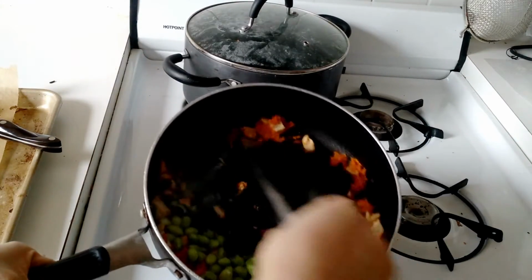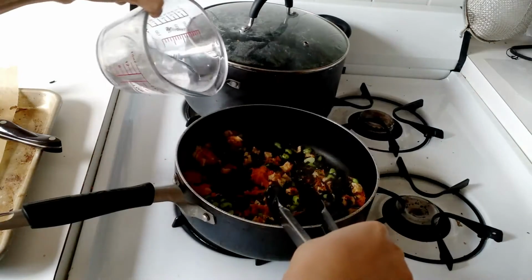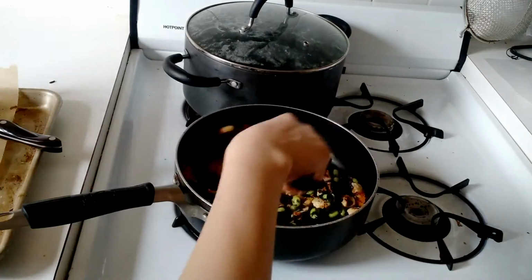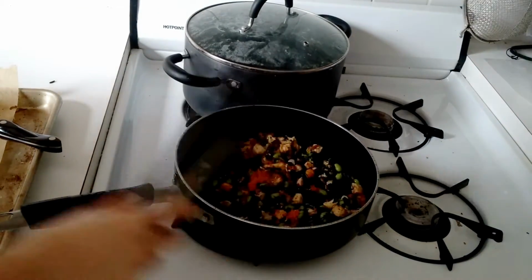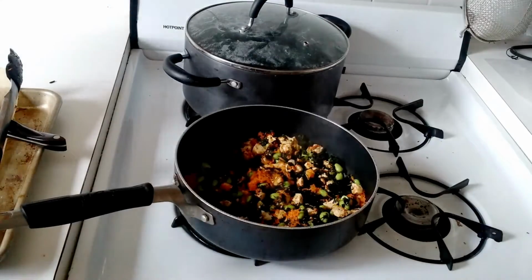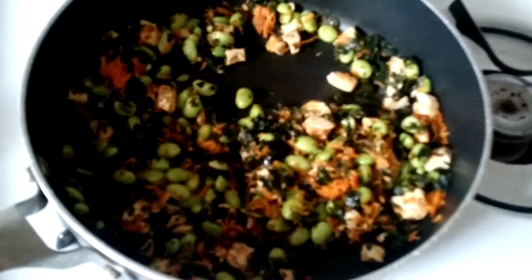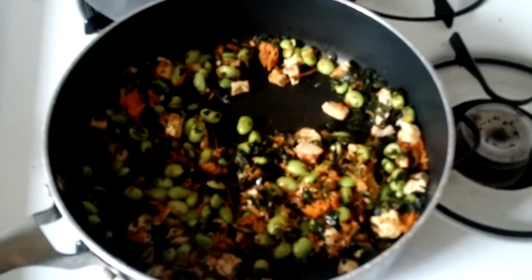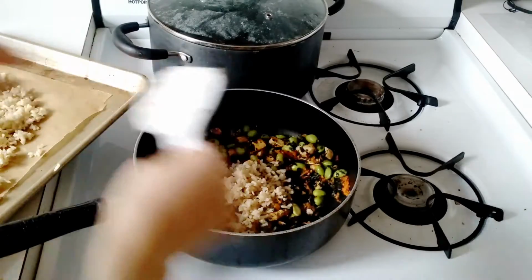Once again, I'm just tossing it together about 2 minutes or so just to get all of the flavors meshed and everything else warmed. And I find that adding just a teeny bit of water, getting that steam going, heats everything up a little bit better and then gets all of the flavors nice and meshed in together. So you can see already how pretty the colors are, and this is before we add in the rice, but definitely a very visual and yummy meal at the same time.